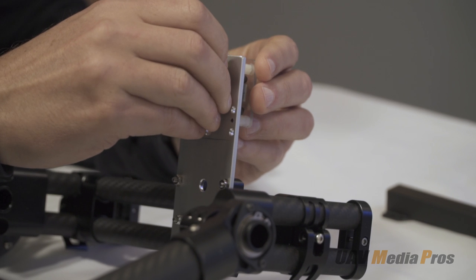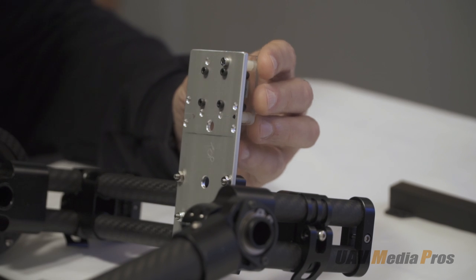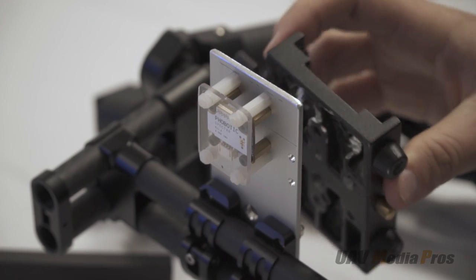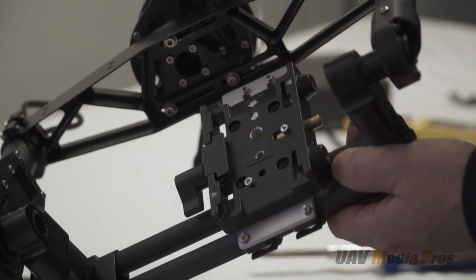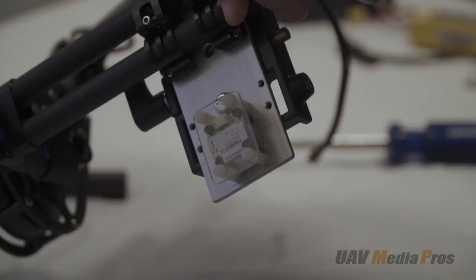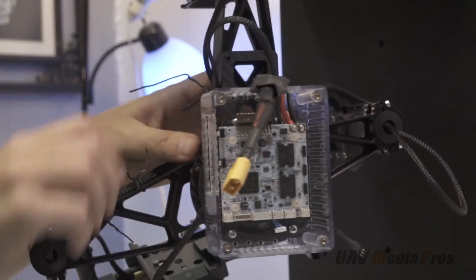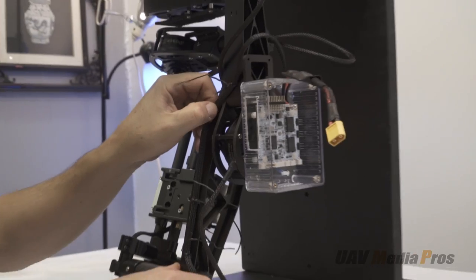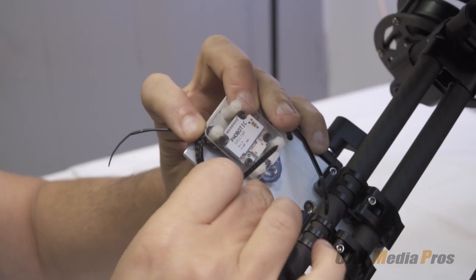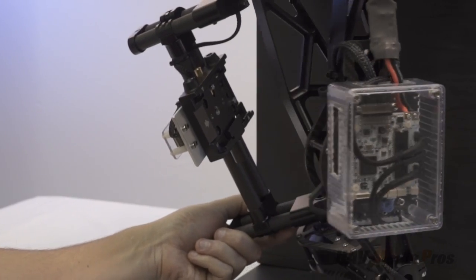With all the hardware done, we're ready to start installing the electronics. Here Doug is installing the IMU on the cheese plate we made earlier. Next the Manfrotto base plate is installed and here we see the completed assembly. After installing the Phobotic card, we use twist ties to temporarily hold the wiring while we decide on the cleanest routing, then cinch it all down with small black zip ties for a clean look.